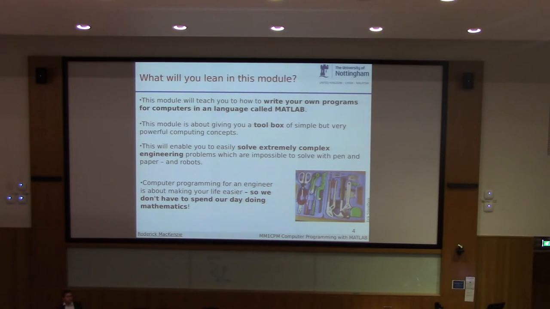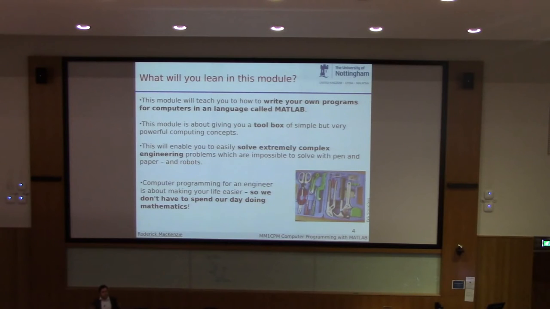So, for example, if I gave you a polynomial, if I said 1 plus x plus x squared, you could solve that by hand. It would take you, what, 5 minutes or so. But if I gave you one with a million terms, there's no way you'd be able to solve that.